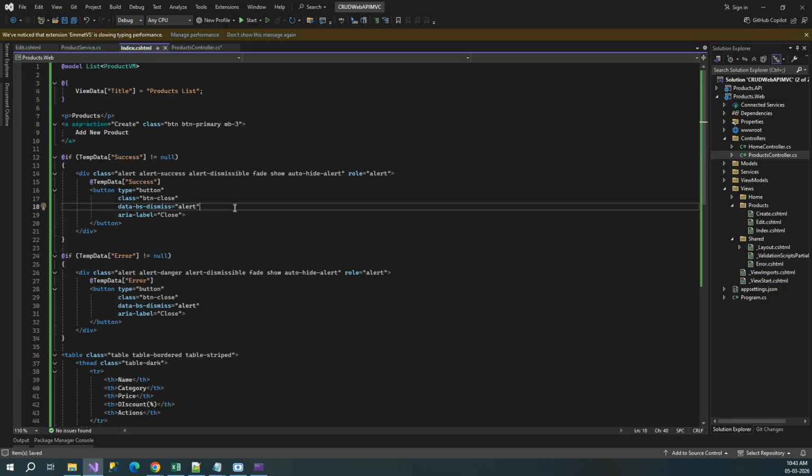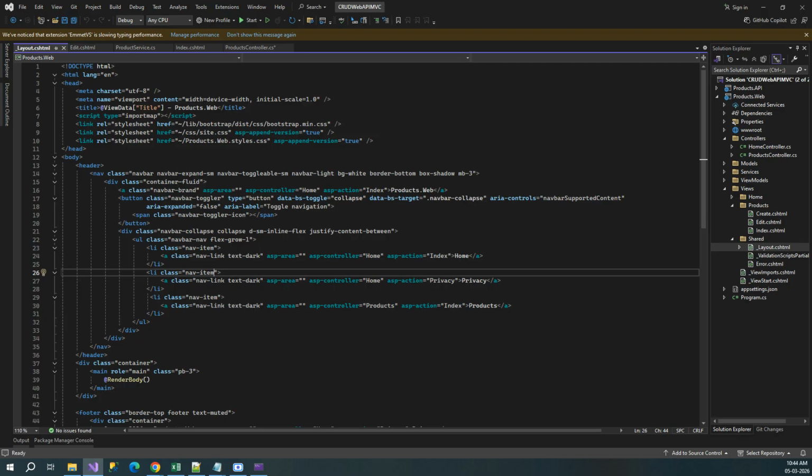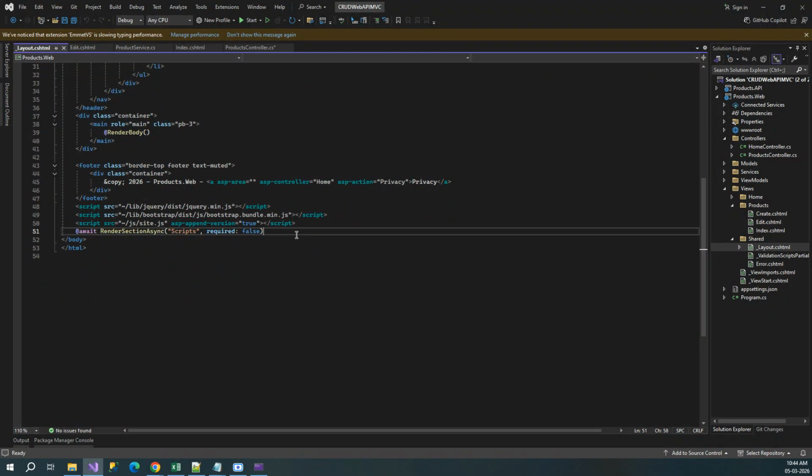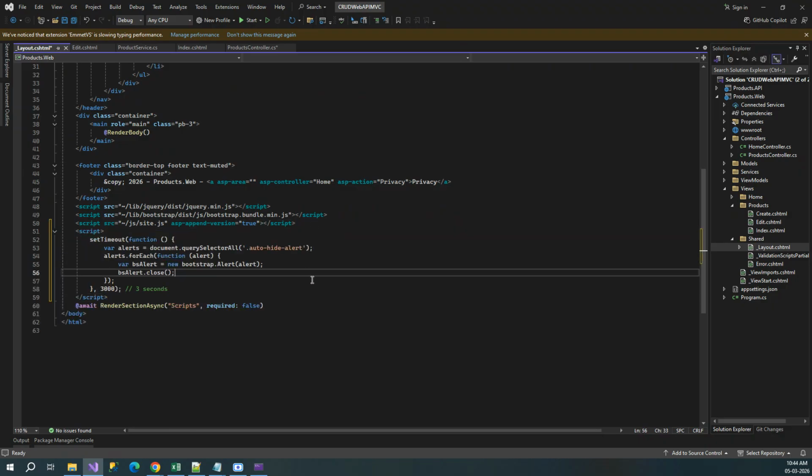And we are using Bootstrap alert classes so that it displays it. We will also have the close button on it, and we'll have to make it disappear after a certain time, maybe 2 to 3 seconds, right? For that, we will have to add a bit of JavaScript in our layout. So let's go to the layout, and at the end, before this, we'll need to put down one small JavaScript that auto hides the displayed alert message, right?